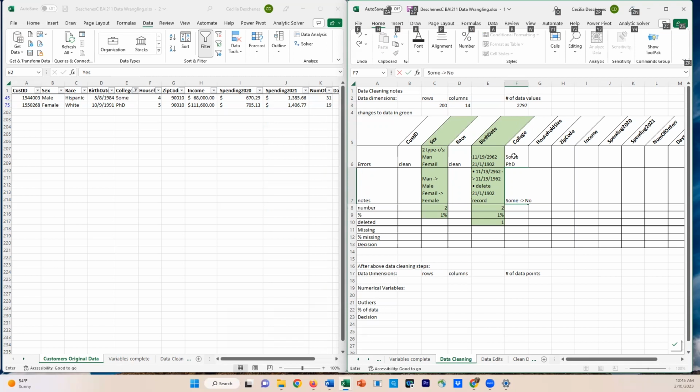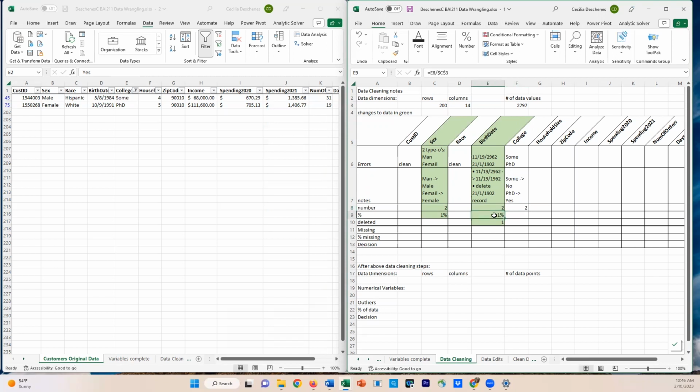And then again, I'm going to do an alt return or an option return. And in here, I'm going to say PhD means yes, they definitely have a college degree.